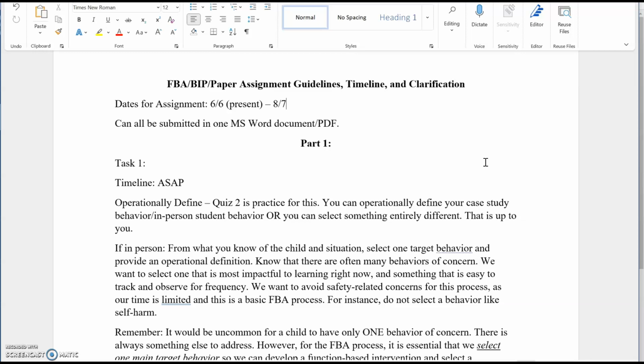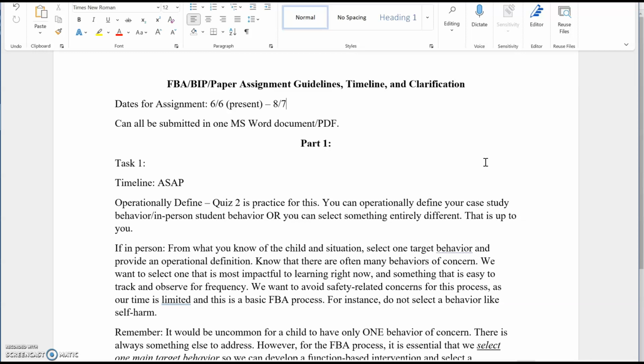So for part 1 of the assignment, and again, this is going to be the most kind of tasky part with a lot of different pieces to pull together. By the way, there is a little point here about how this can all be submitted in one document. You can copy your little images of data that you've charted and any other forms or papers you'd like to include and just tack those in with the rest of the Word content. You could also save that final document as a PDF if you so choose. It's really helpful to have it all in one place. So that would be what I would encourage you to do as you compose your final submission.